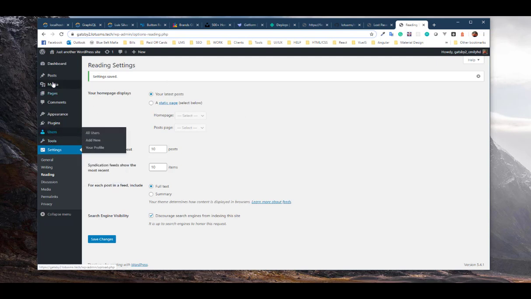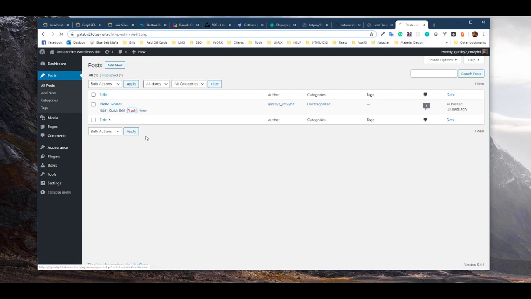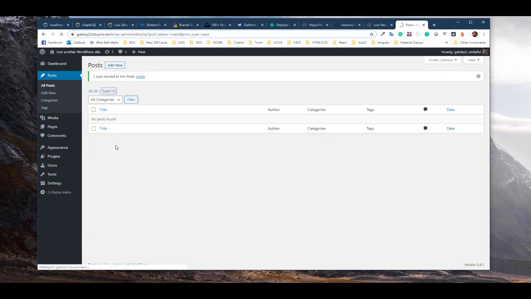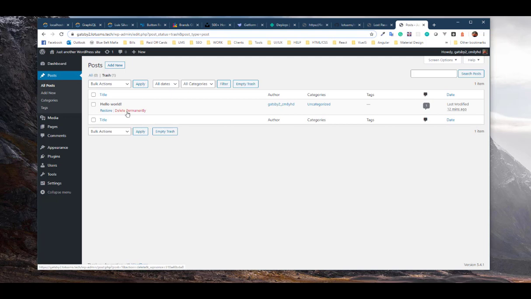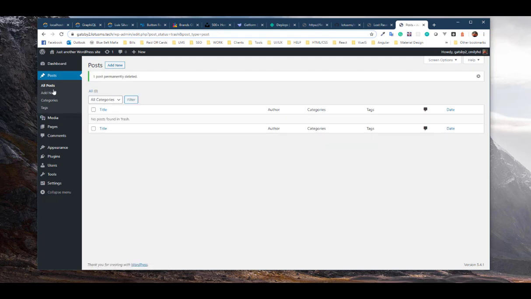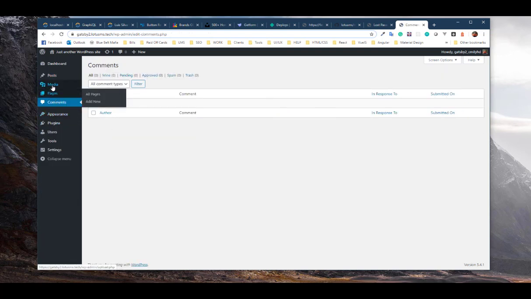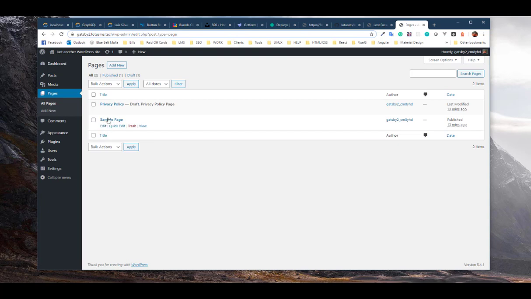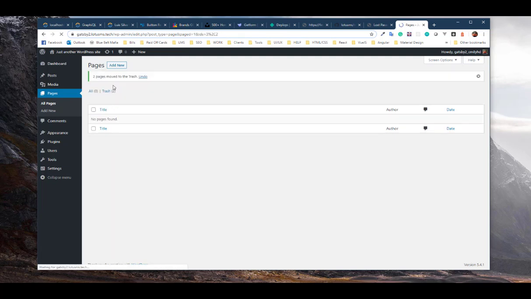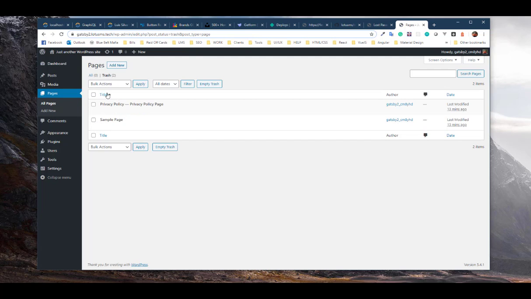Okay, now I'm going to do a little bit of cleanup. So first thing I'm going to do is go to my posts here, and I'm going to trash that. That's the one that comes out of the box. Delete that because I'm not going to use that Hello World. And I don't believe I have any comments in here to delete. No. Pages, some of these pages here, yeah, sure, get rid of them. You don't need them. Move to trash and apply, and then clean out your trash. Select all, delete permanently, apply.